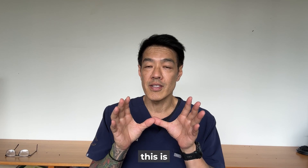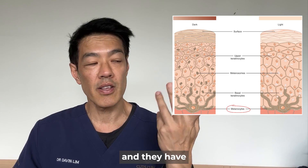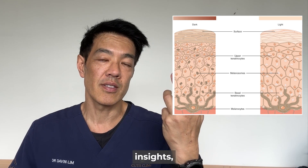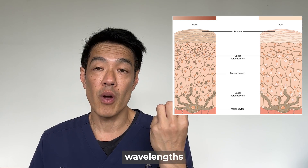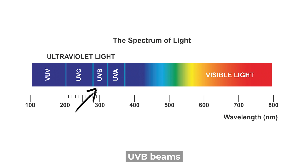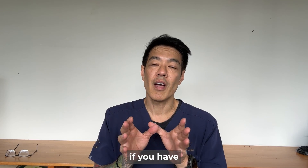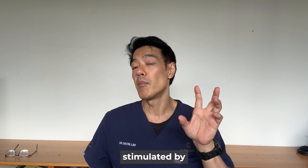In our skin cells, we have melanocytes — pigment producing cells that have dendritic processes, or arms, which when they produce pigment, transfer it to the keratinocytes. Now these melanocytes are sensitive to various wavelengths of light. They include UVB — B is for burning — UVA, which goes deeper, and in the vast majority of times also visible light. Visible light is usually in the HEV, the high energy visible spectrum, which is basically blue light. This is especially important if you have skin of color, because skin of color has a receptor called the OPSN receptor on your melanocytes, and this receptor gets stimulated by blue light.